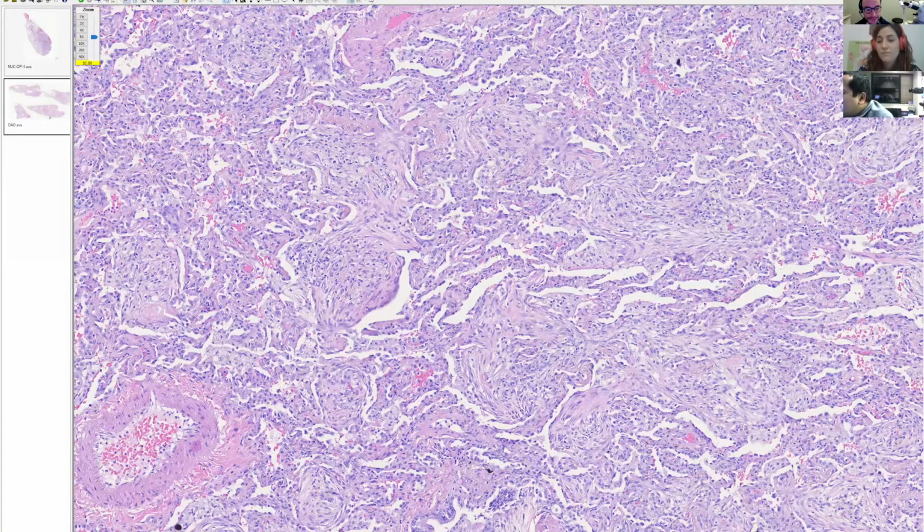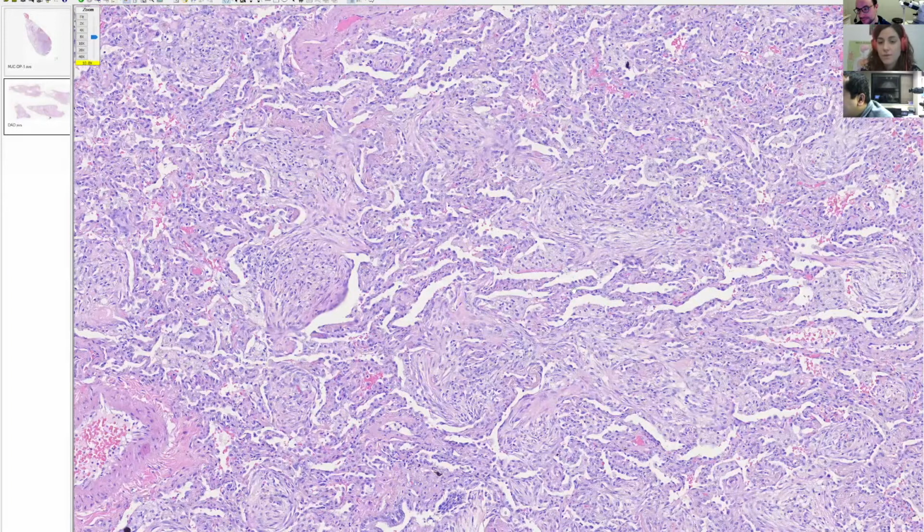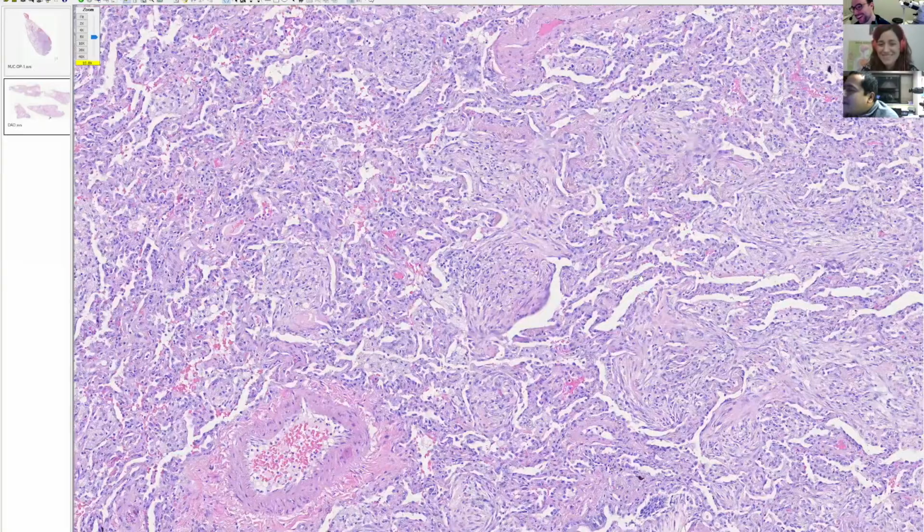Irene, do you want to take that? Do you do bug stains in these organizing pneumonia cases? I used to do silver in the past, but I don't do this anymore, because I never find anything unless there is necrosis or something like that. I never find anything interesting. Matt, how about you? Let me put a specific question to you: pure OP and nothing else, just garden variety OP, no granulomas, no necrosis, and you do your AFB and GMS. How often have you had a hit? Probably zero. Mine has been zero too. I still do it though.